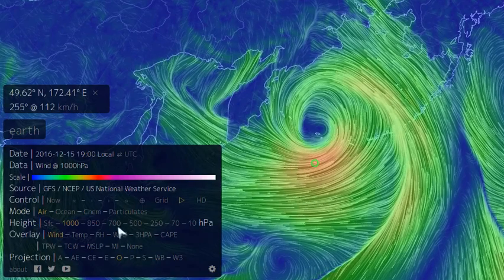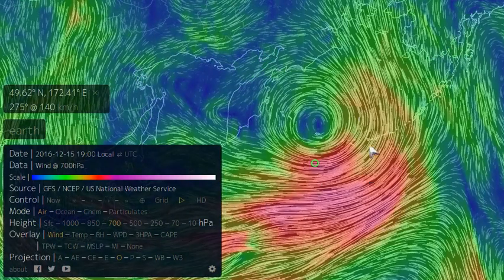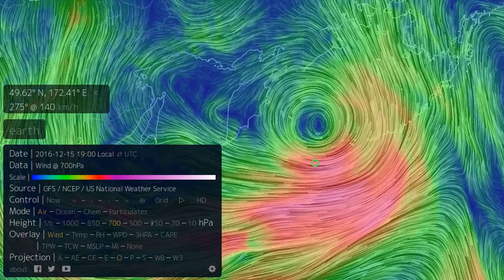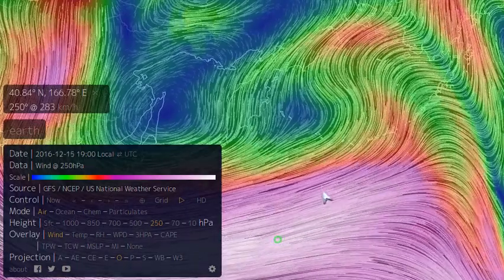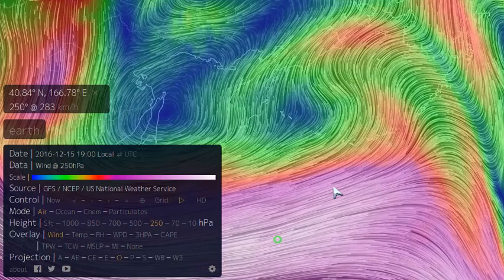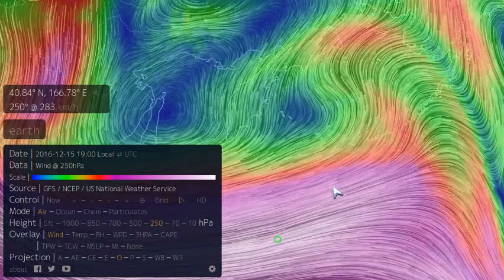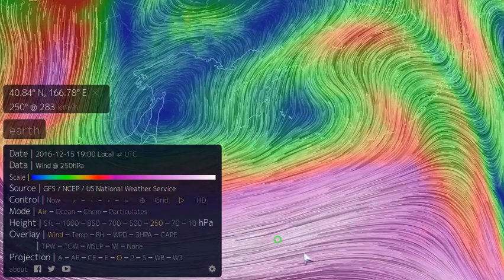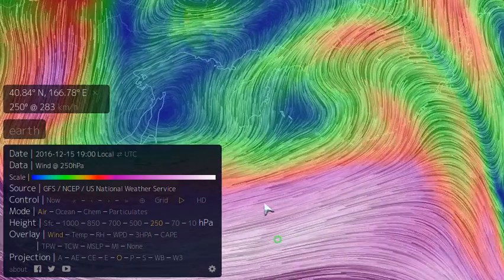If we step up further to where water freezes, the winds are getting a lot stronger. And if we go up into the jet stream, you can see we have even stronger winds in this area too. There's this gradient of velocities as you go up from the surface. The winds are slower at the surface, and then when you're under the jet stream, they tend to go up as you get higher in the atmosphere.